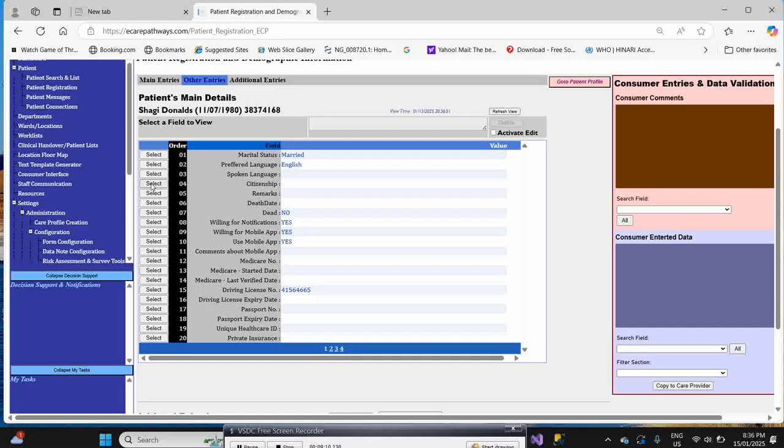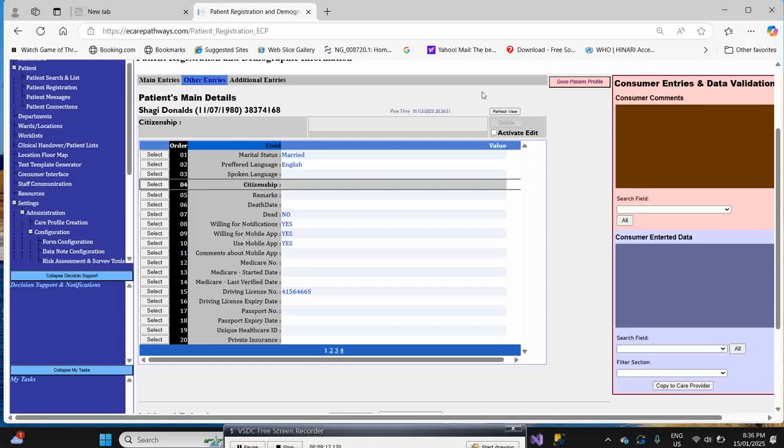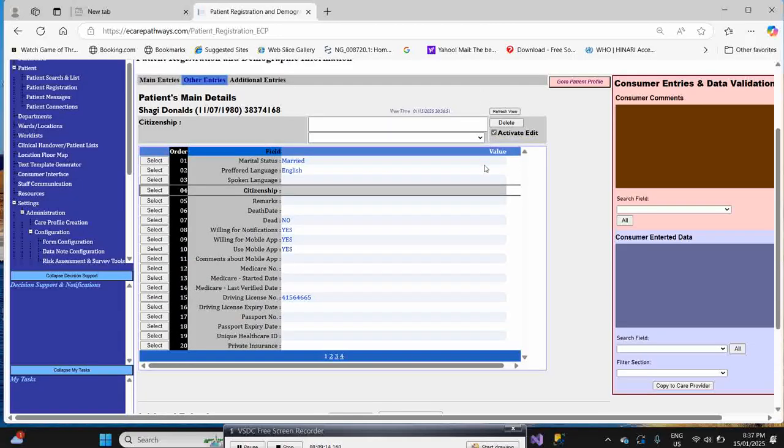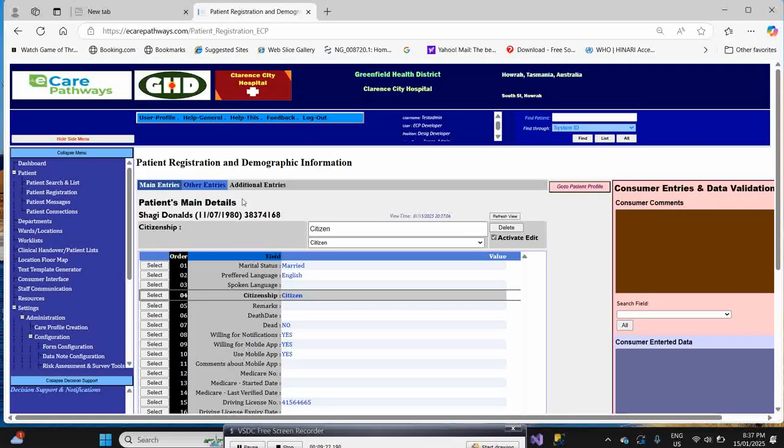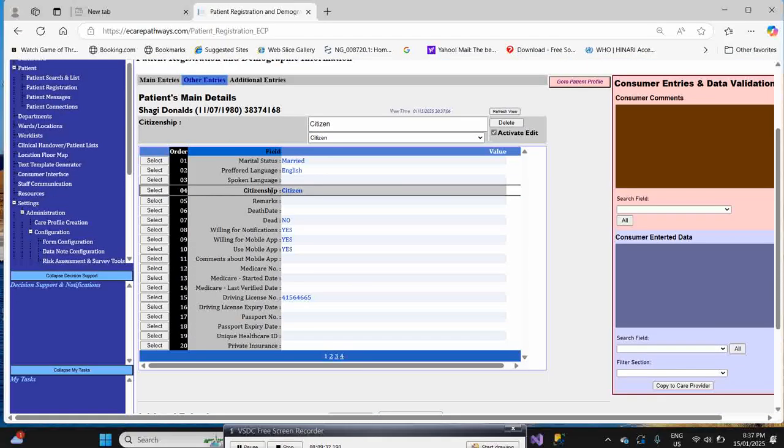Let's say you want to add citizenship, but make sure that you click this activate edit button. Now it's saved. So that's all we have in patient registration, and you can explore more around this. It's a very straightforward module.